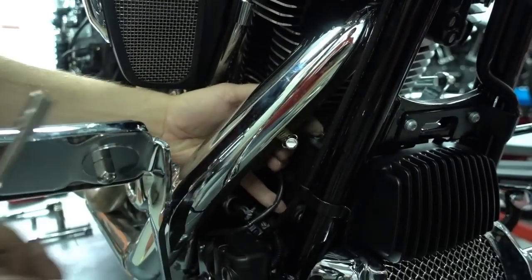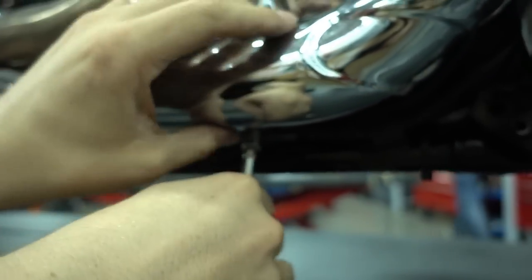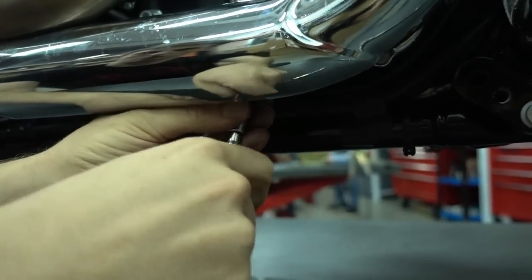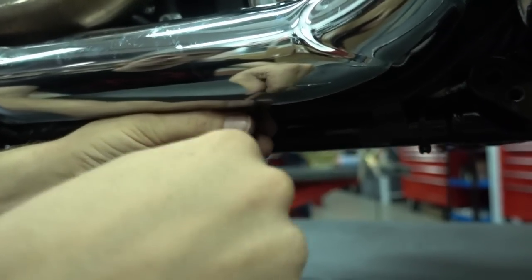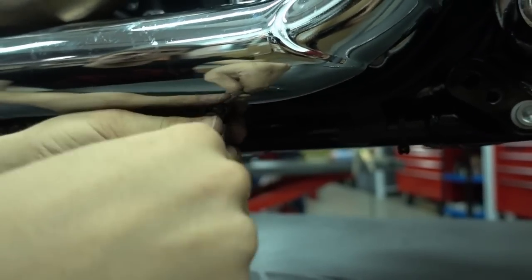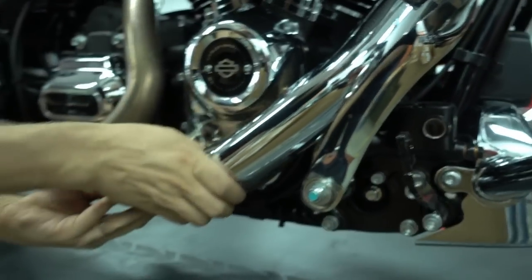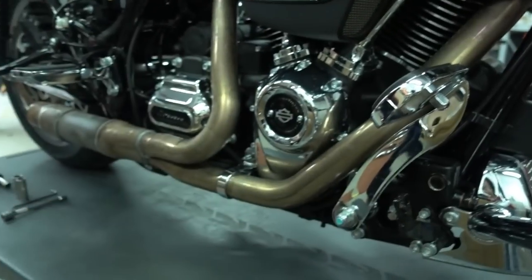Just open the clamp again completely. Now the one on the bottom. And you can see the heat shield is already coming loose. Okay, so the clamp is open, and I'll just pull the heat shield off the bike and put it aside.